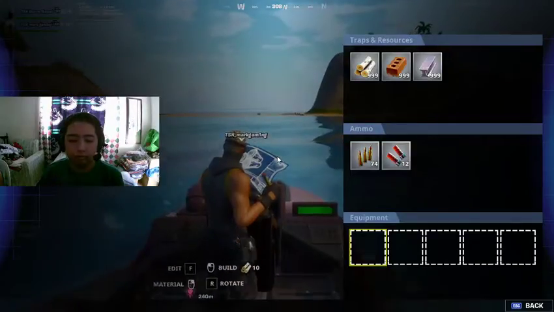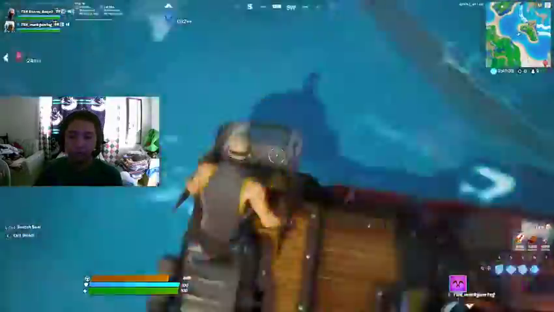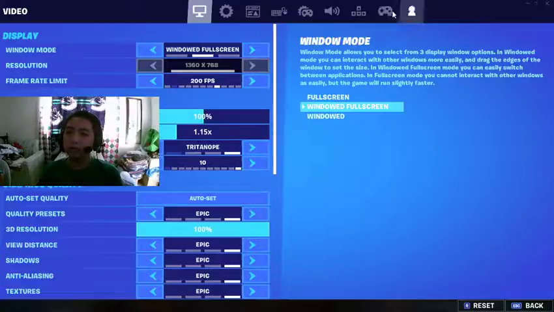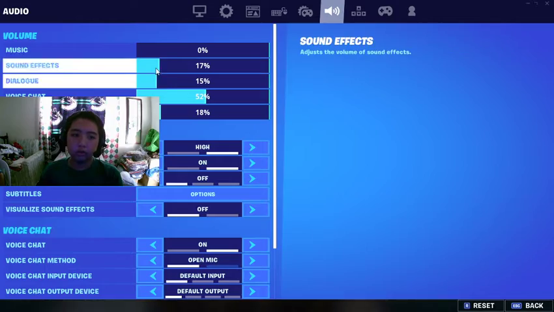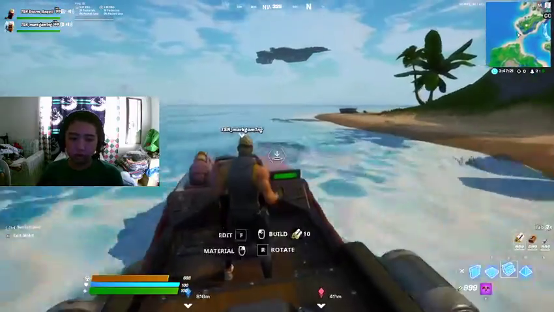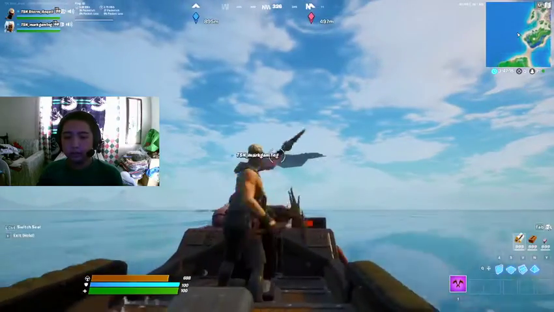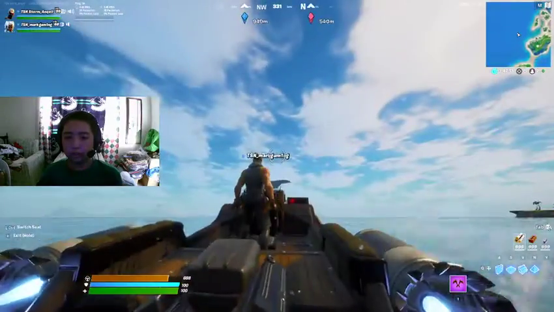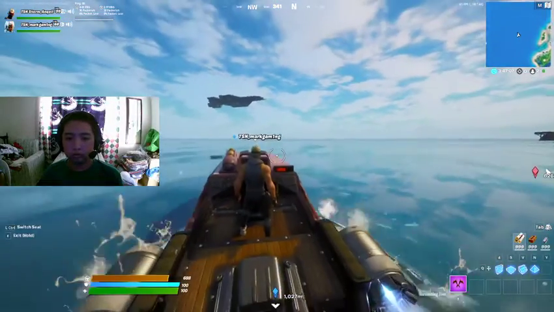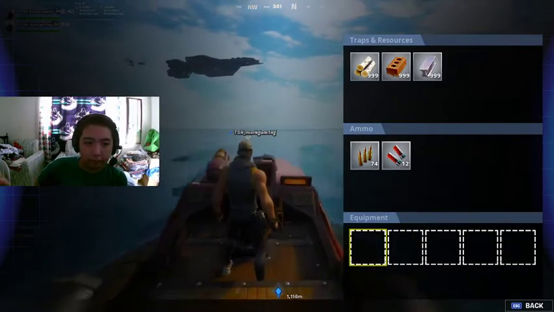Wait, I'm doing something. Okay, now, here's the good method. Now, this is how you do it. It's very simple. You go there. When do I build? No, not yet. I'll tell you where. You will go on first person mode. Not yet. I'm already on first person mode.